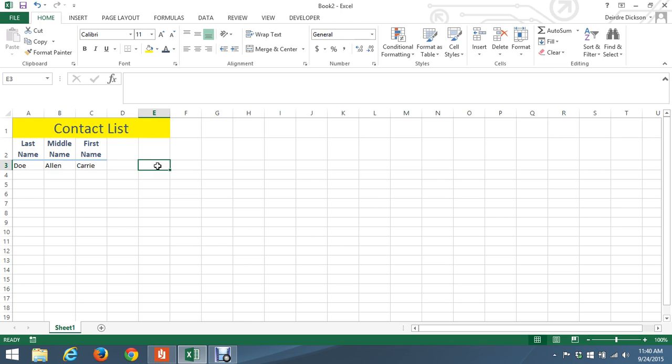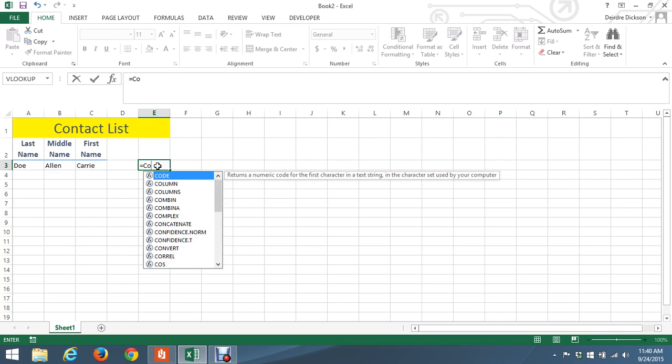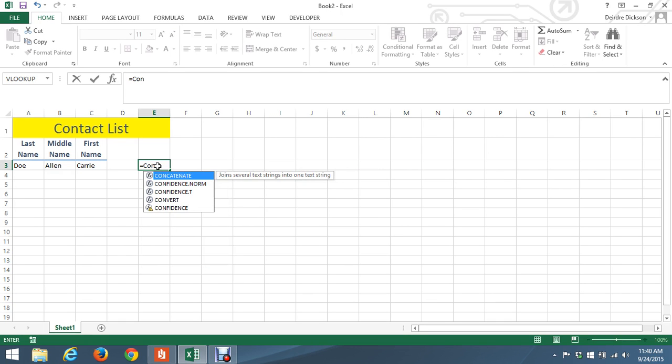And as always, we know a function begins with the equal sign. The function that we're talking about is the concatenate function. As I start typing that, I can see the concatenate function, which I will select. And now you're going to see an open parenthesis. And now here I'll put in where my text 1, text 2 is.